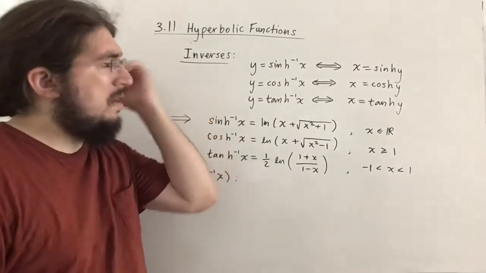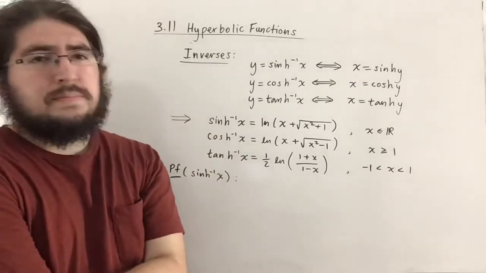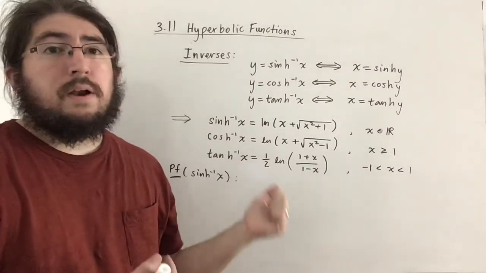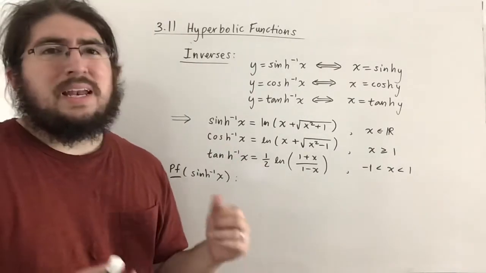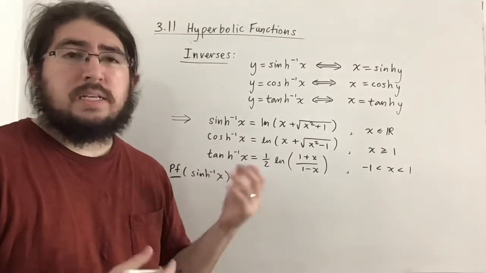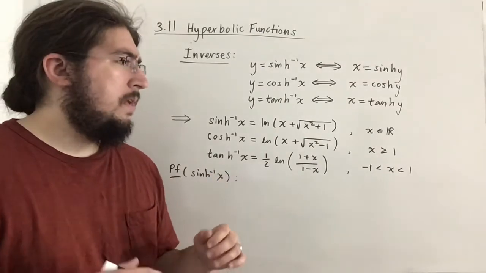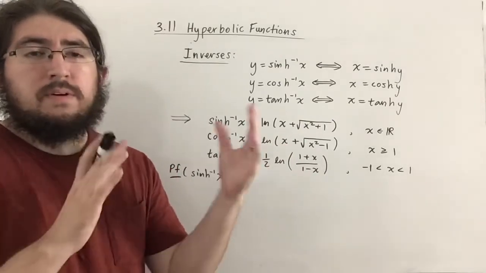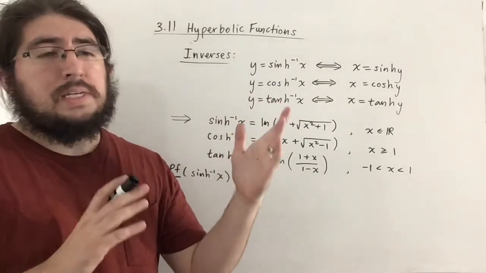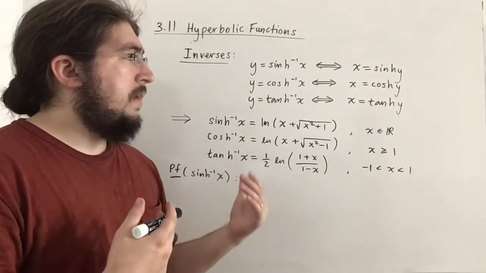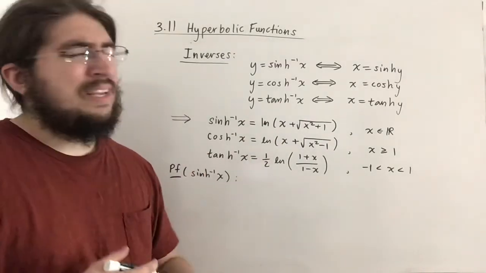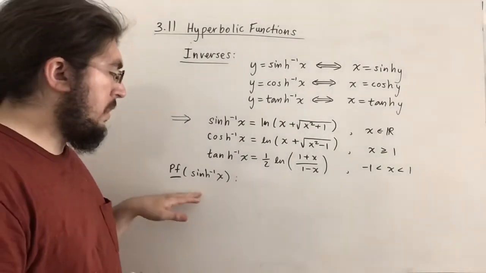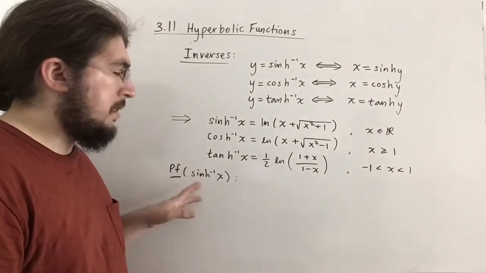And as it turns out, we haven't even graphed any of these actually. But they only really exist where the functions are one-to-one. And actually, as we saw for sine, cosine, and tangent for those trig functions, we kind of had to make some incisions. I don't know if you remember that or not. But you have to make some cuts of the graphs so that they are one-to-one in certain locations, so that their inverses only exist in certain locations. And that's kind of true here a little bit. And in fact, we'll see in a bit, I'll actually prove the equation for hyperbolic sine inverse.